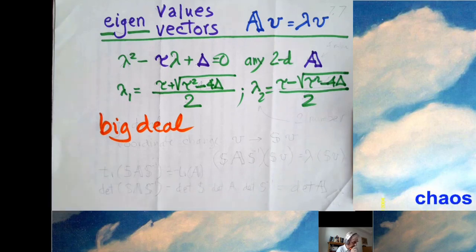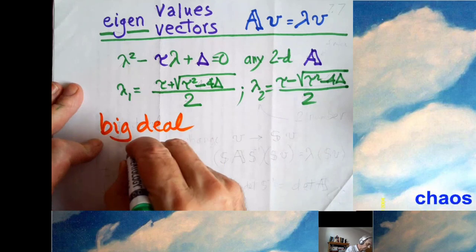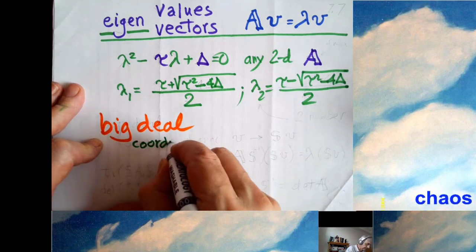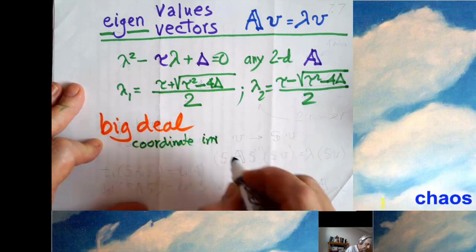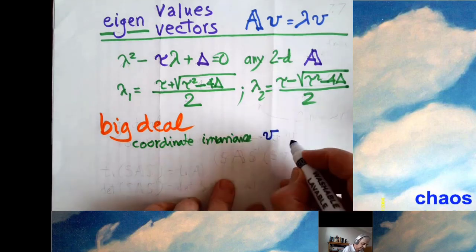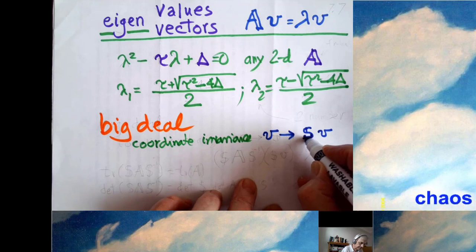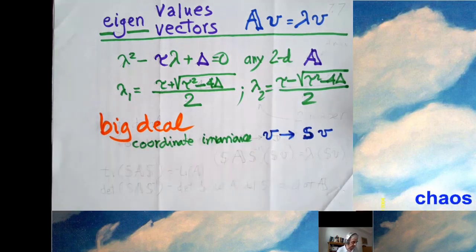These eigenvalues and eigenvectors. Because if this matrix is describing some system, and in my lab this system has coordinates x and y, but in Tokyo it has coordinates u and v turned at some other angle, we want to get the same result. It shouldn't depend on my coordinates. In general, I demand from my science that we all agree, no matter where we do our observations or measurements. So if my V is called this, your V might be some matrix linear transformation, to make it simple, of my thing, S for similarity transform.